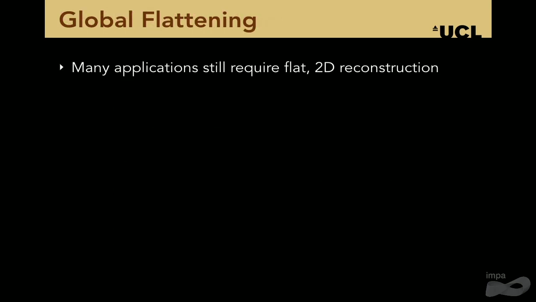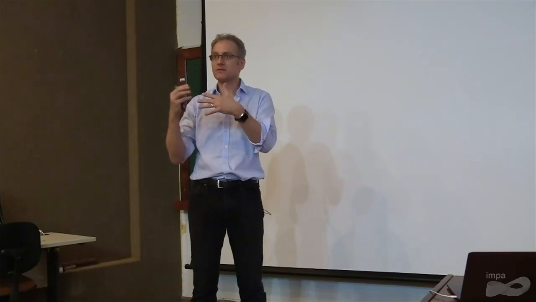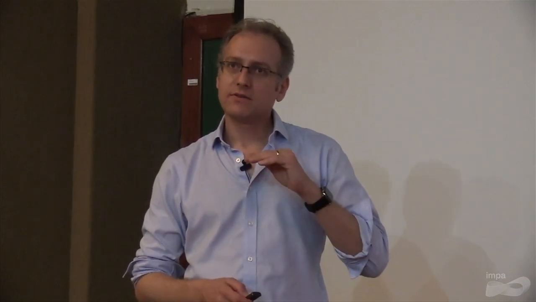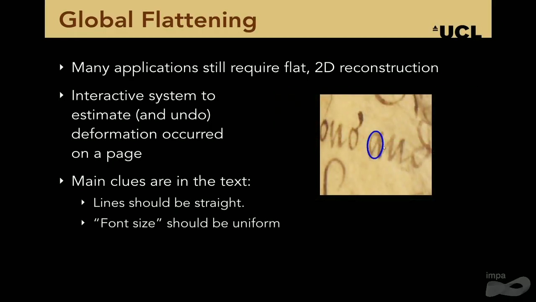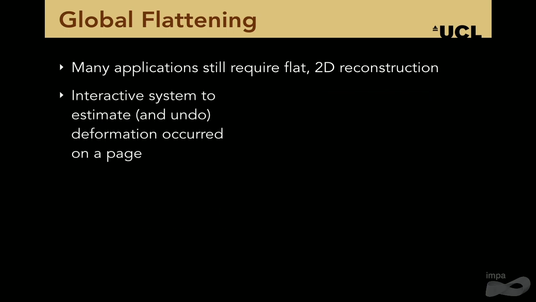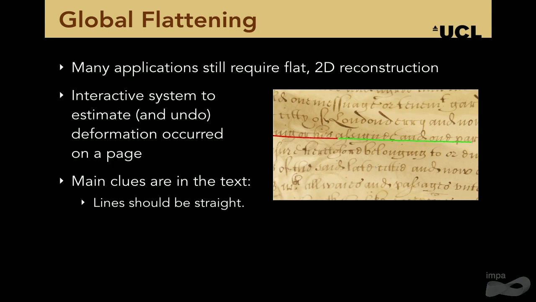Okay, it turns out the biggest problem with the flattening is this irregular distortion, that some regions of the parchment distort more than others. And that's because it's a natural product. It's animal hide, and it just responds differently in different places. There are, however, cues on the parchment itself that help us reverse engineer these distortions. Key cues are, for instance, that the lines of the book were actually fairly straight. In fact, people used guidelines when writing this document.